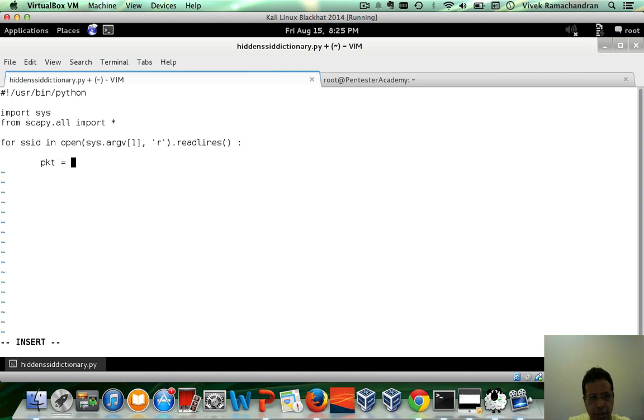So packet equals, now we will use the layered approach in scapy. So if you recall, the very first layer is the radio tap header. Now, unless there is something you need to change in a header, we would pretty much allow scapy to do its magic and put in whatever default values it likes to.